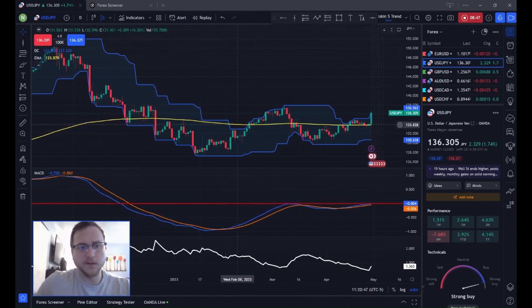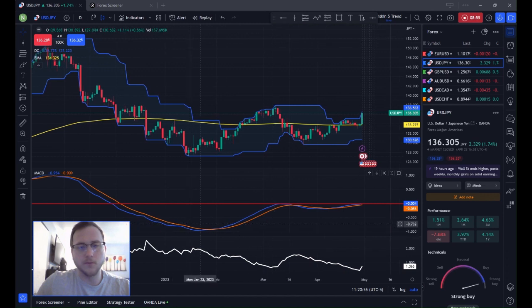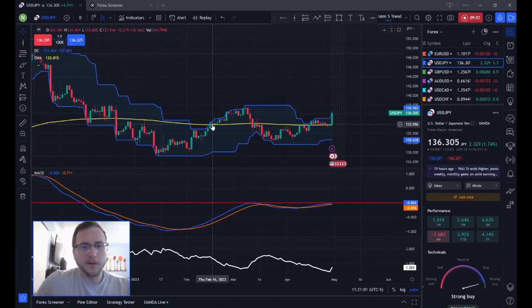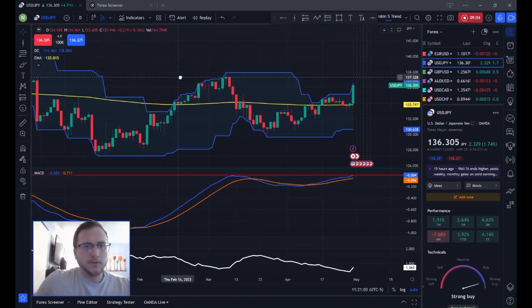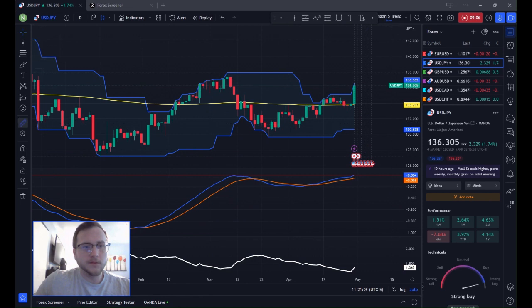I don't really like the sideways. We're below the zero line on USD to yen, so again, I'm not taking this trade. We're below the zero line, which is kind of acting as an EMA too. So we do have a breakup here. You could take this trade. It is closing above, right? We'll just say here.